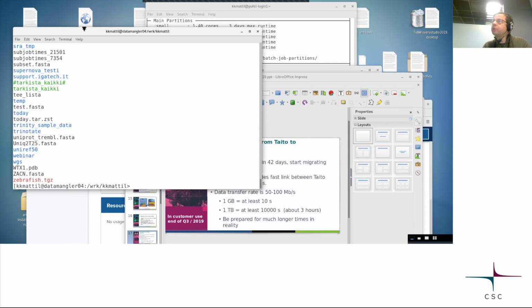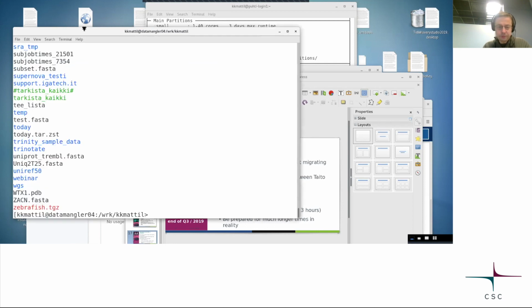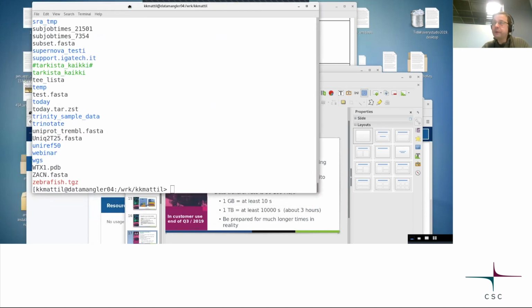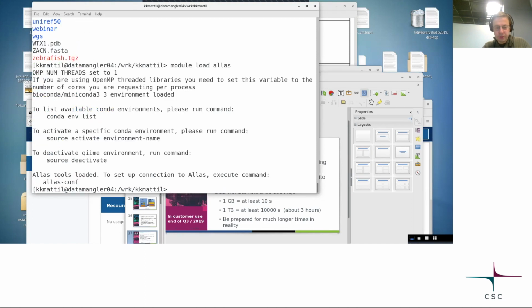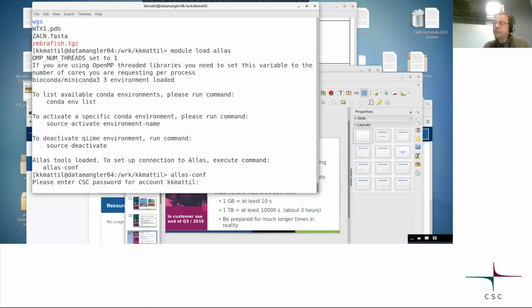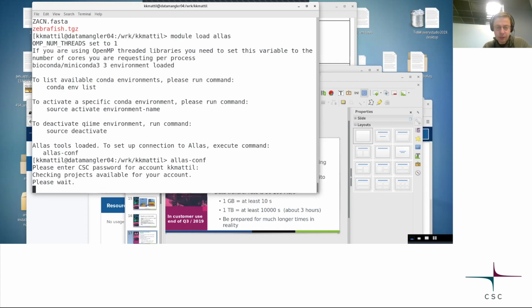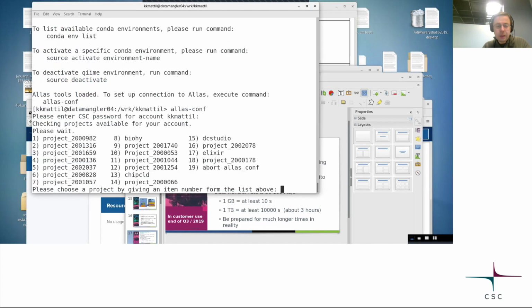To start using Allas, I first run the command module load allas. After that, I run the command allas-conf. It asks for my CSC password again, and then it lists the projects that you have at CSC.